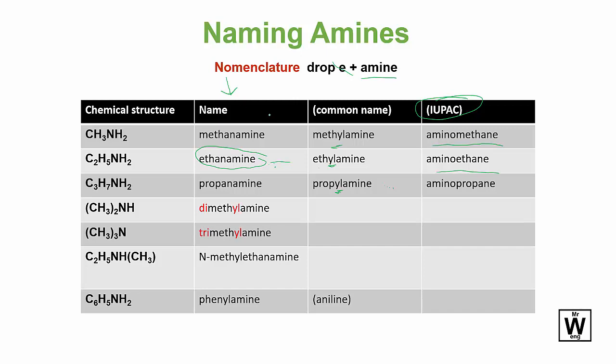And even safer is the past mark schemes and what they've done. The past chemistry mark schemes have gone for this as well. So just drop the E off and add amine to it. There are a few exceptions when you start doing the di- and tri-. There seems to be a consistency on going back to the -yls, and this one just seems the simpler way to do it. So if there is an amine and then instead of having the H2, there's a group coming off it, you just say it's at N.